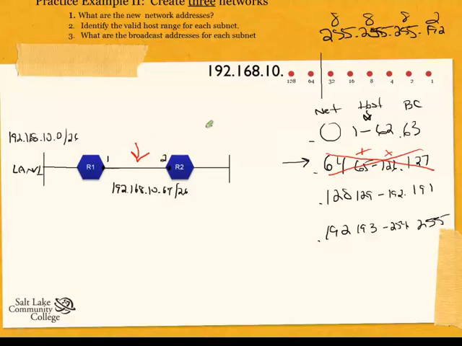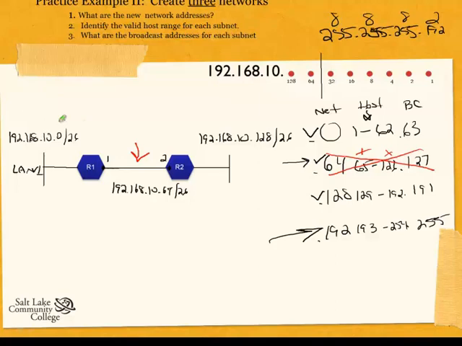And then, of course, over here, I'm going to assign the next network. So I've assigned this one already. I've assigned this one. I lost a heck of a lot of addresses in there, and I've assigned this one. Well, I'm going to. So this one is going to be the 192.168.10.128/26 network. I've allocated 3 of the 4 possibilities. This one we'll just leave in reserve for later on.